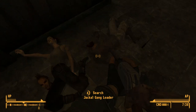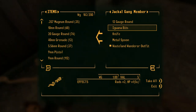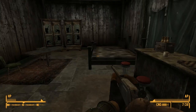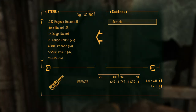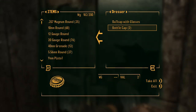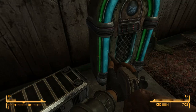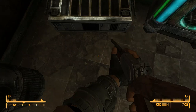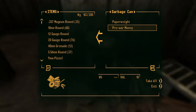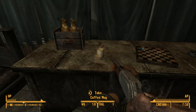Mentats. Yeah. 12 gauge rounds now. You had those, but yeah, you had a knife too. Cabinet. Scotch. Dresser. Wall clap with glasses. Bottle caps. We'll take that. Whatever, we'll leave that. Okay, this has nothing. What's in here? Paperweight. I don't know what the hell that is, but whatever. Chessboard. Why would you want one of those?